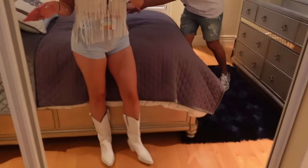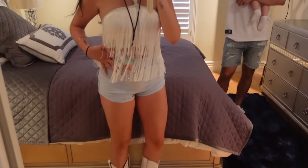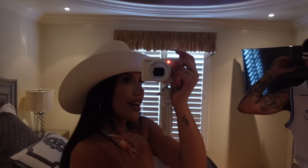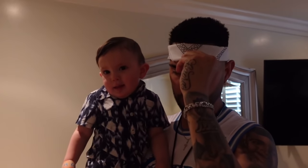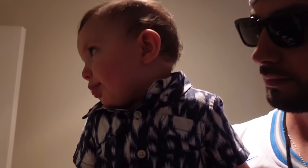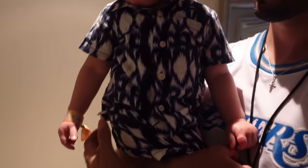Here are our outfits for Oakleys. We have these little white boots. I put some shorts on and then some little French shirt from Laura's Boutique. They're both from Laura's Boutique. And then my Tejana and Vic Too Tall is wearing a jersey. I like that I found one within the colors because we're all wearing a little bit of blue. And then Mr. Opie Bears, they're all matching with Heavenly and Elliot and Baby G.